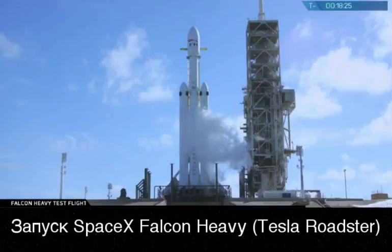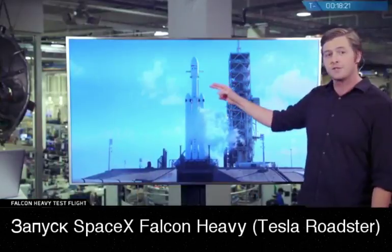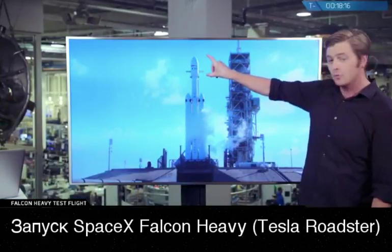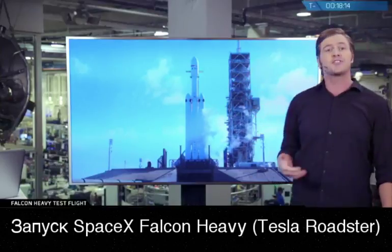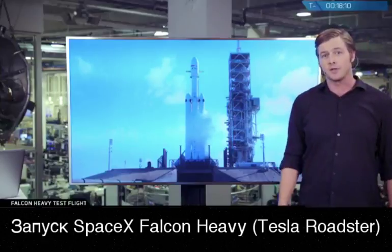keep on firing for another minute to burn all of its fuel, and it will perform a standard stage separation from the second stage on top. This second stage, with the fairing right at the very top there, is exactly the same as any other Falcon 9 flight, except we've loaded a bit more helium onto it this time.